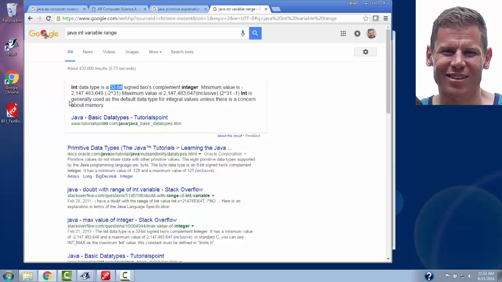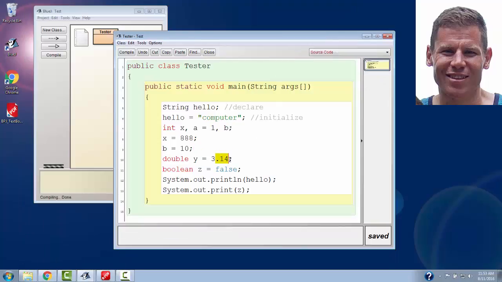And like it says, this is generally used as the default data type for integral values, unless there's a concern about memory. So for your typical programs, most of your values are going to exist somewhere between -2 and +2 billion, and you'll use an int variable anytime you're just dealing with integral values. Now, if you want to insist on getting storage for values that are going to contain decimals, probably want to use a double. Okay? And then, like we mentioned before, the Boolean stores true and false.